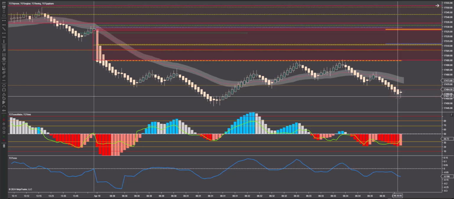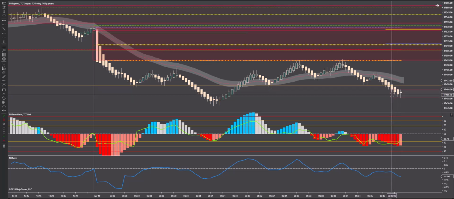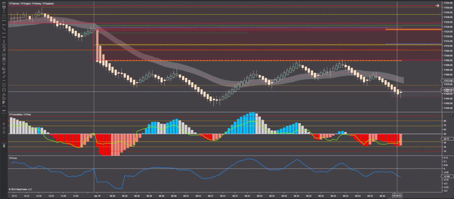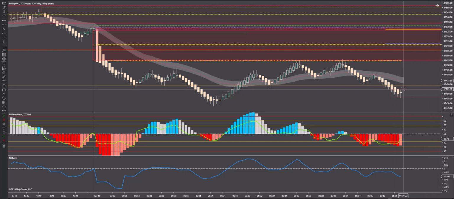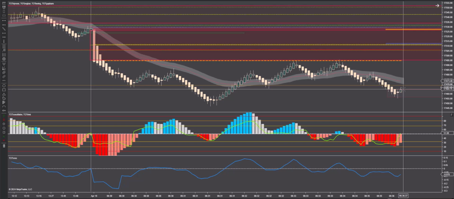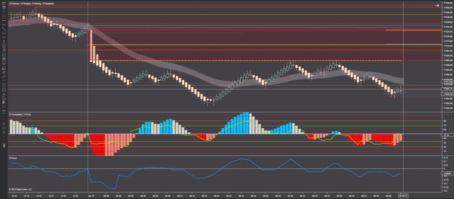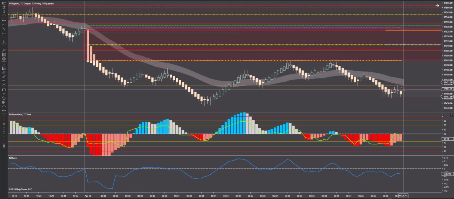Pretty simple. You can see at this time right here, we're going to start getting a sell gap, but you wouldn't know that yet. It wouldn't be printed yet, but I'll show you as it does. It's going to give us some type of understanding of a measured move down.